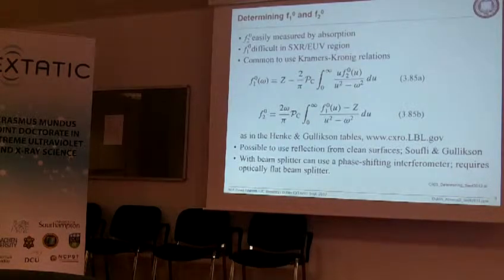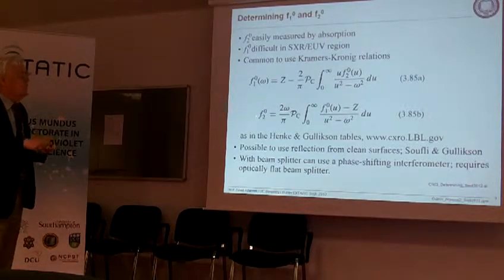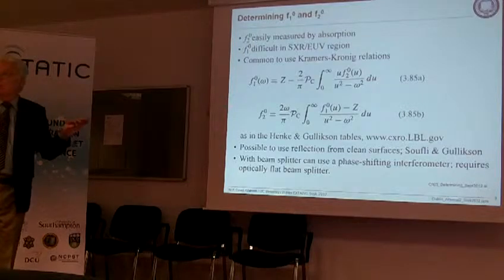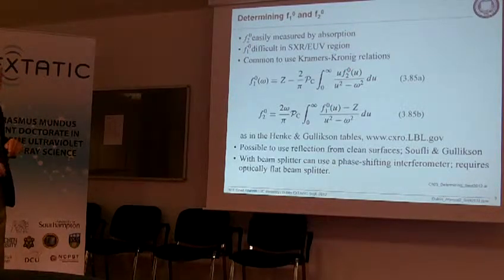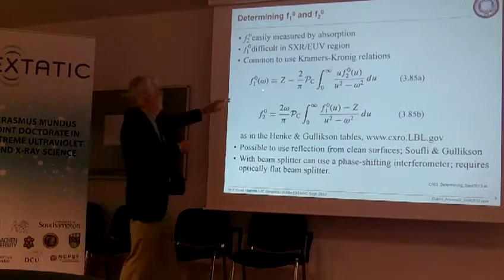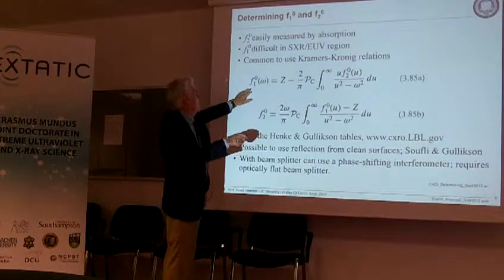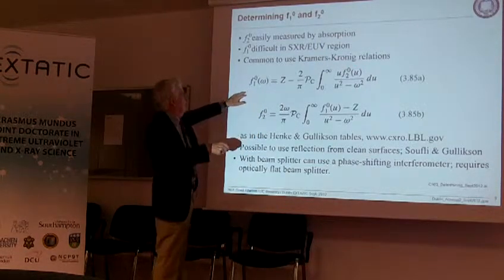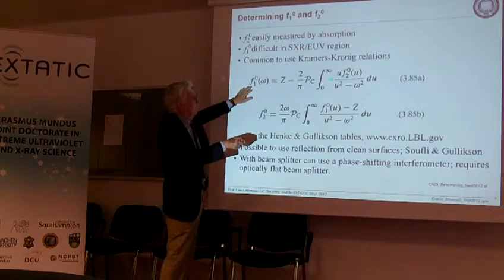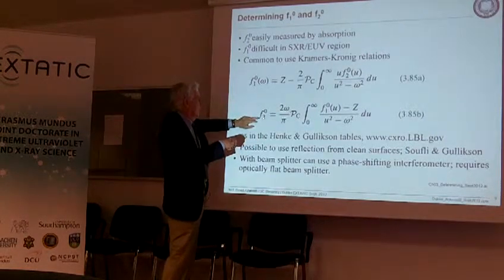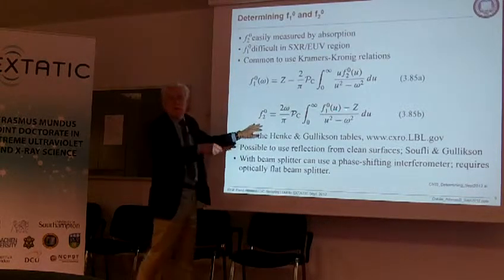So if you want, you can read a little bit about it in the book, or there are other places with much more, but there's a little bit of description there. Basically it says that they're related to each other by full integrals over the full spectrum of this mathematical form. So if you want to know F1, and you already knew F2 over the full spectrum, you'd perform this integration. This is the Cauchy principal part, or you could do it in some other way. So F1 would depend on F2 over the full spectrum, and likewise F2 depends on F1 over the full spectrum.